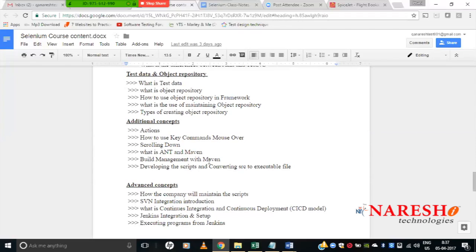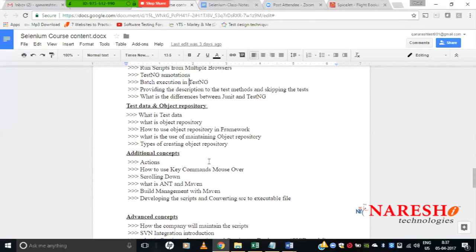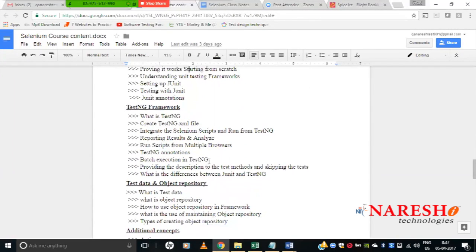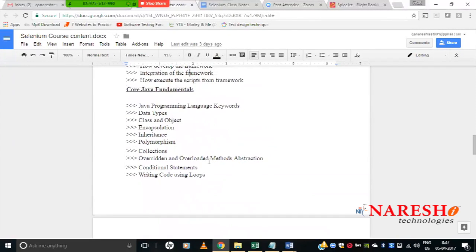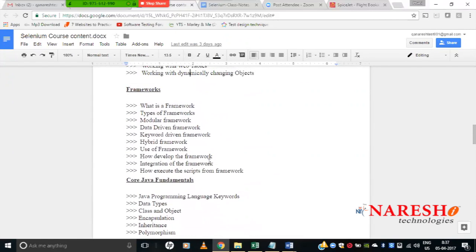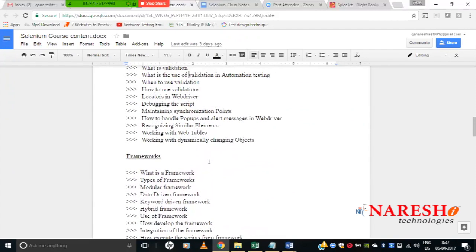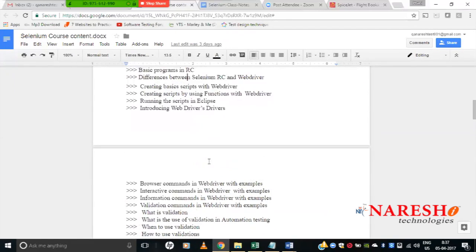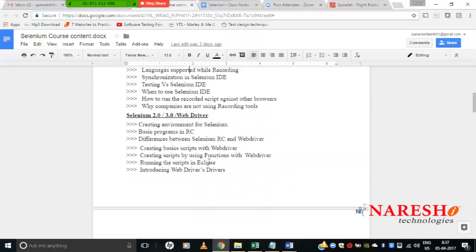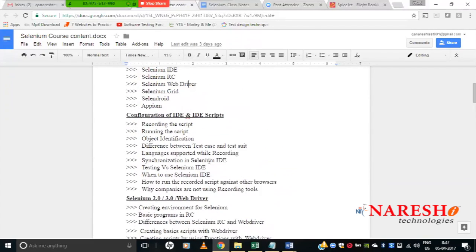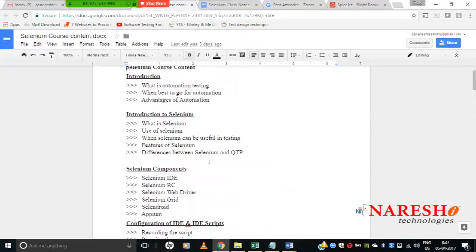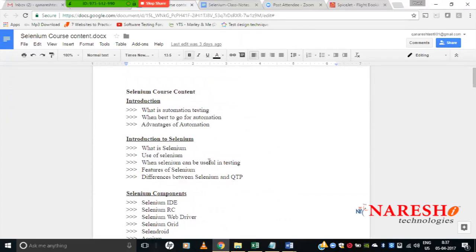Is there anything else that you feel is missing here, or that you wanted to know? I'm also interested in Cucumber, and also Jenkins, because I'm a lead in most of the projects. I don't know if you have an advanced course or if you will include it in this. Also, mobile testing would be good to know.